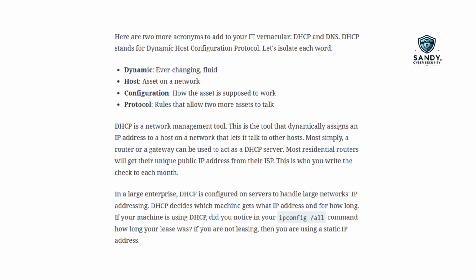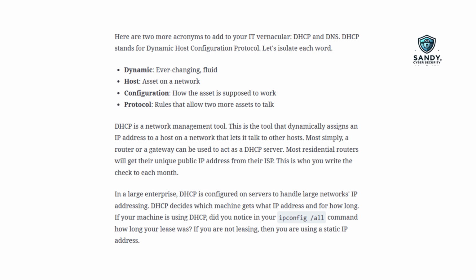DHCP and DNS. DHCP stands for Dynamic Host Configuration Protocol. DNS stands for Domain Name System. Let's study each word by itself. DHCP stands for Dynamic Host Configuration Protocol. Dynamic: ever-changing, fluid. Host: asset on a network. Configuration: how the asset is supposed to work. Protocol: rules that allow two or more assets to talk.